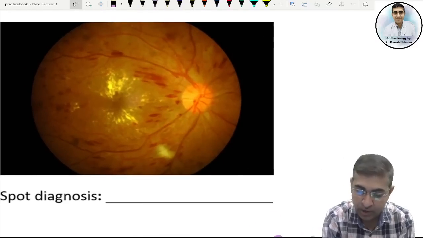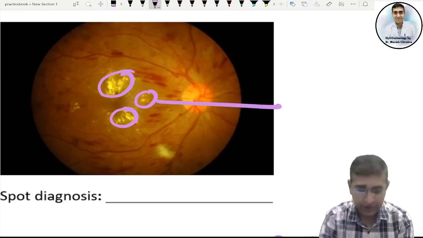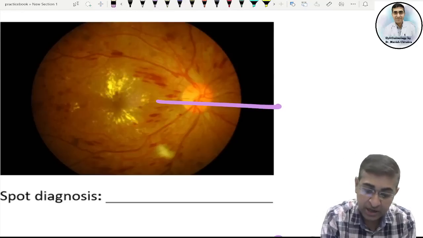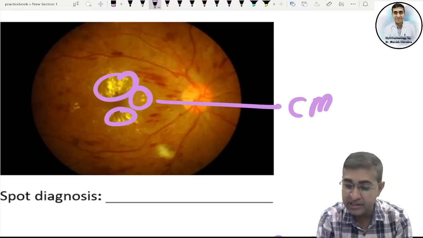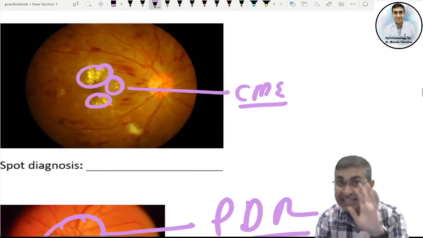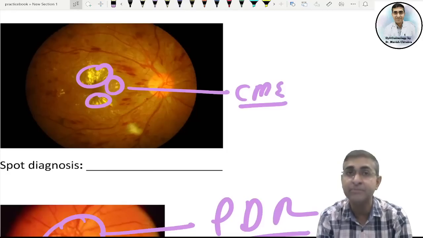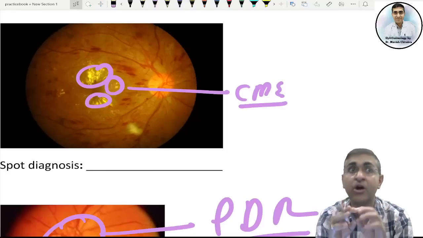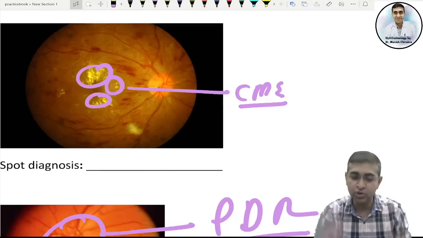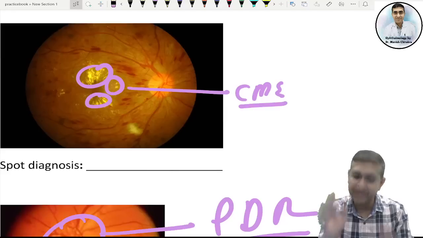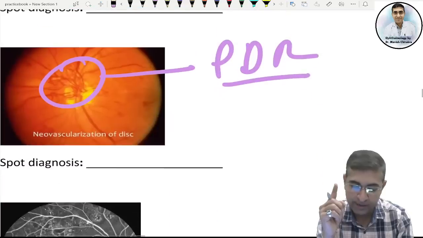And what is this? Can you appreciate the exudates here? Exudates. So here also there are hemorrhages, but you can see the exudates which are present at the macula. So this actually tells me that it is CME, cystoid macular edema, because there is a presence of numerous exudates at the macular region. Of course, CME has a proper definition based on at what distance, in which area exudate should be present. We are not going into that depth, but yes, this image simply is depicting the presence of exudates and cystoid macular edema.